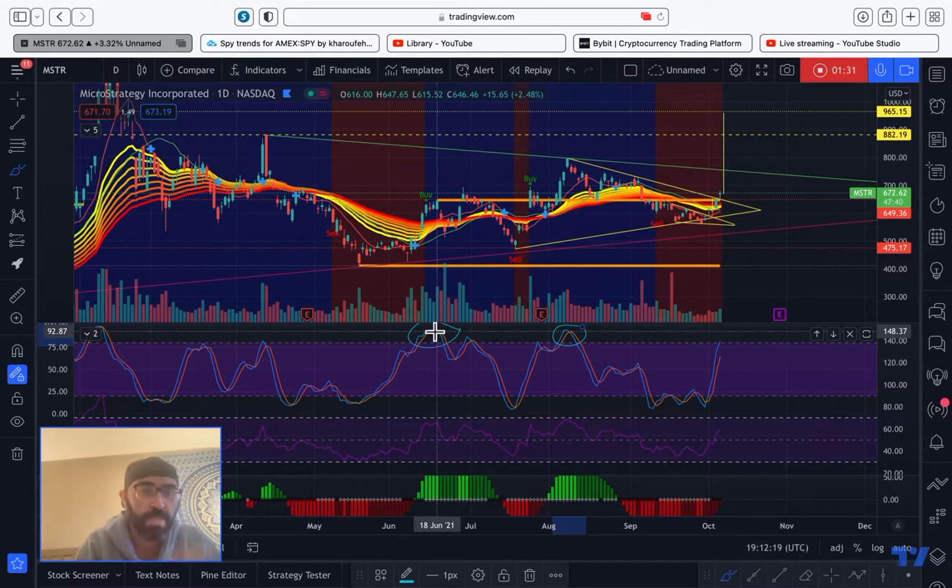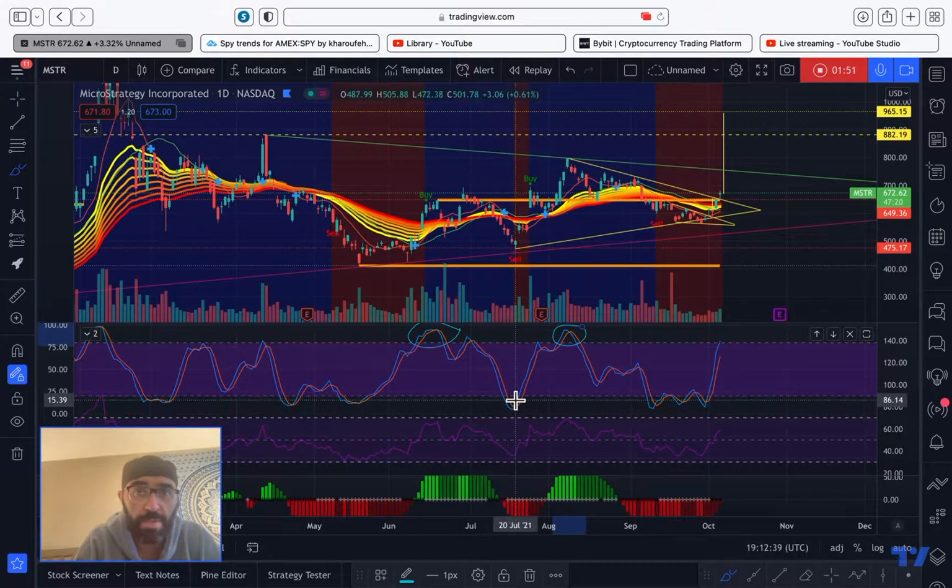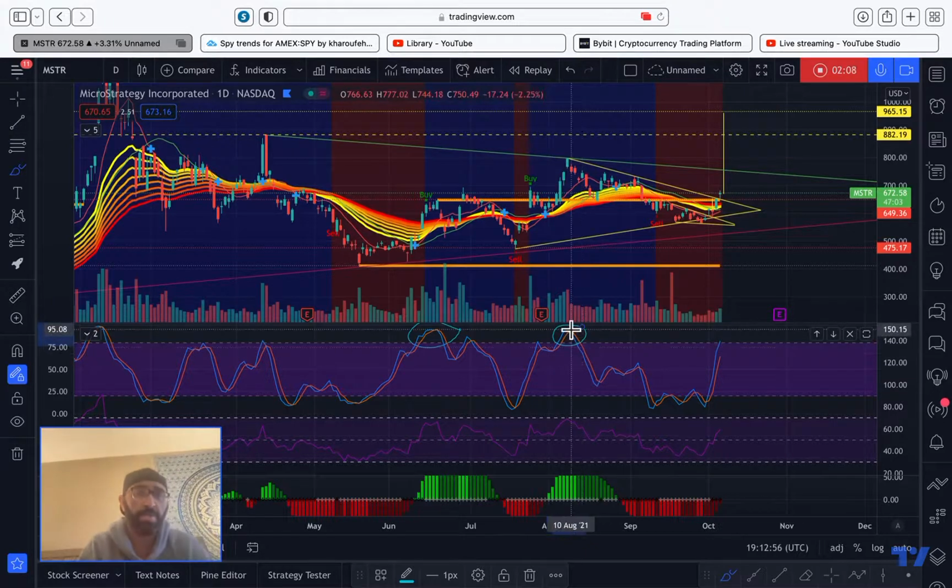But watch this. Let's say, for example, you sell all your MSTR here, and you wait for that dip, right? And the dip is right here. On the dip, the low is $492 and the high is $522. Let's say you bought 5-6 shares right here at the 492. Let's say we don't want to go to the low, but let's say you bought 5 shares at 480, okay? And then you went all the way until it went above the dotted line and started to point down, and you sell right there at $798. You sell basically all your shares at this point, and you wait for the dip.